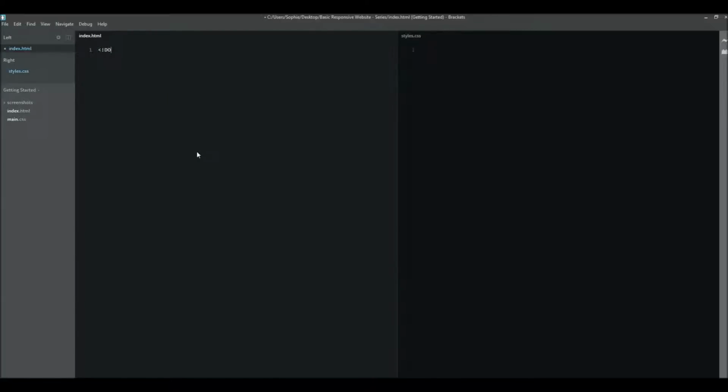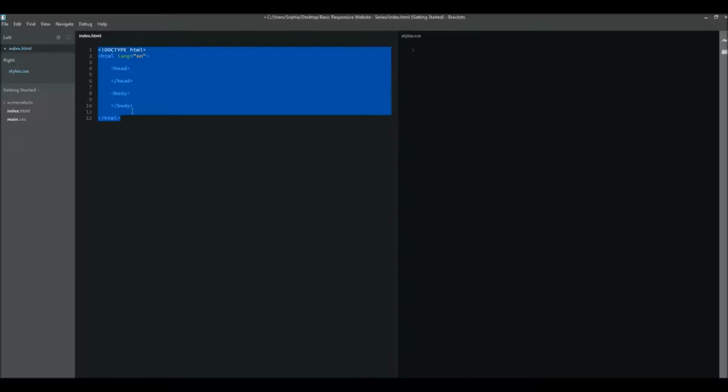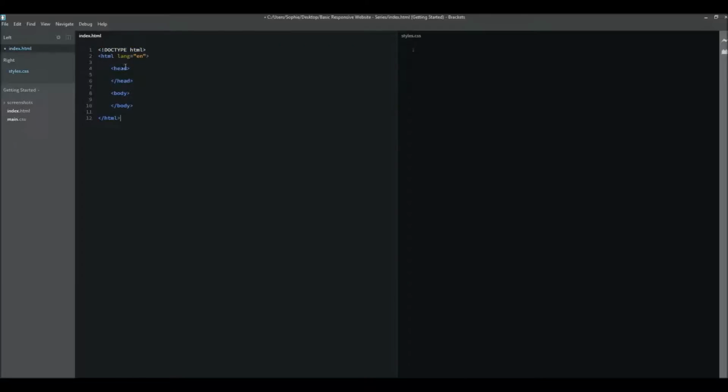So we're going to start off with writing doctype html, as this tells the browser that this is a HTML5 document. We're then going to add the HTML tags. And we're going to write lang equals en, as this declares the language that the website is written in. Then we're going to place the tags that are inside the HTML tags, which are the head and the body tags. And that there is the basic HTML5 structure with the tags that we're going to need.